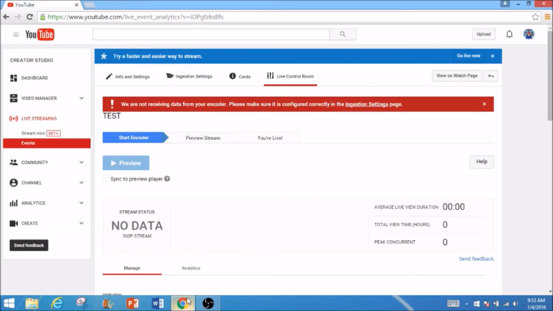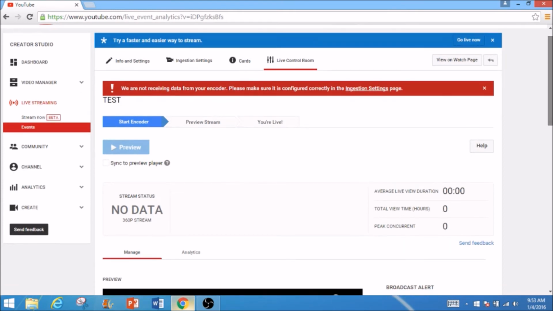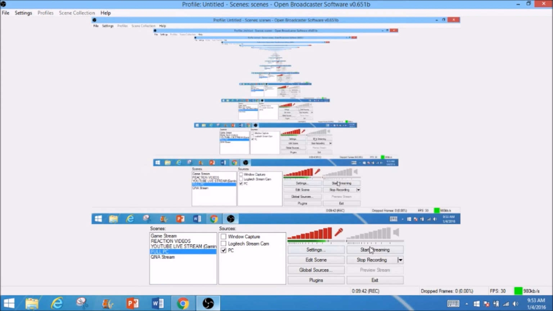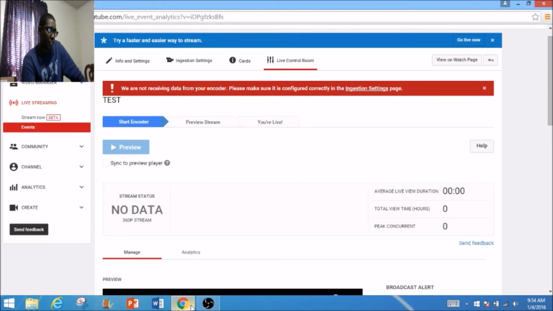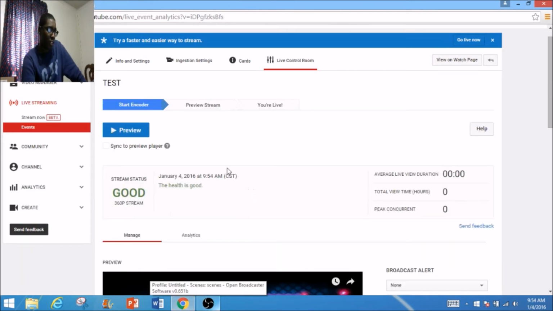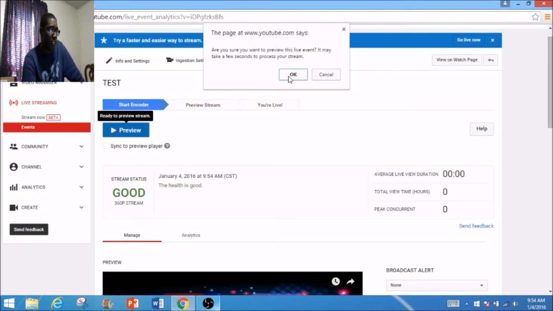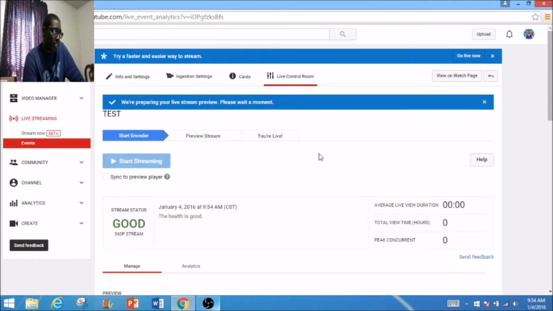And once you're done with that, go back to YouTube and click on start streaming via Open Broadcaster software. I'm gonna go ahead and turn my camera on so that way you'll see the concept of it. There it is. Okay, so once you click on start streaming, the preview button should be good, so click that and then click OK to start your stream, so that they can go ahead and process the stream info. And once they do that, that's when you can go ahead and start streaming.